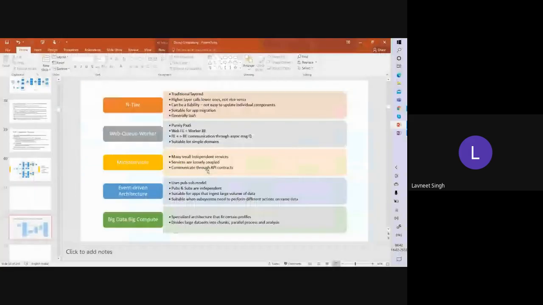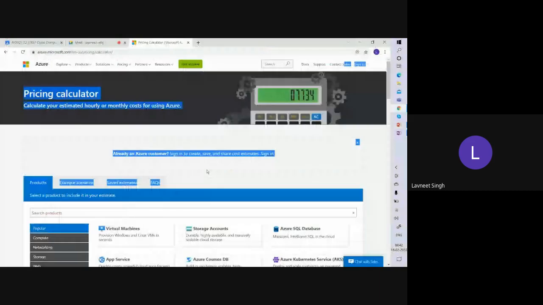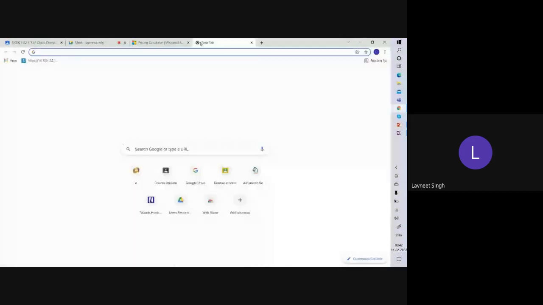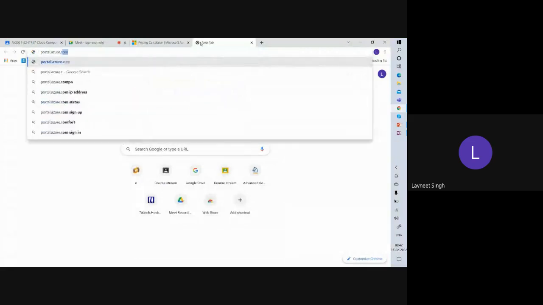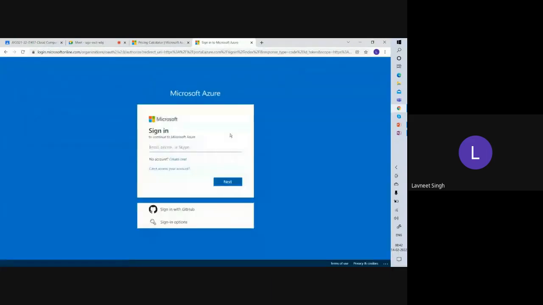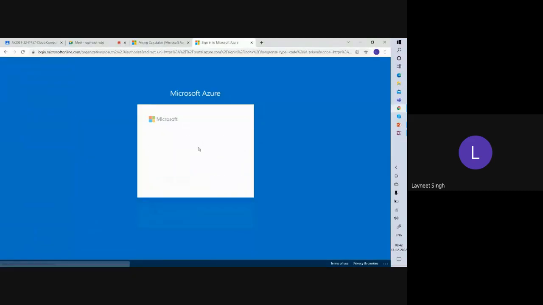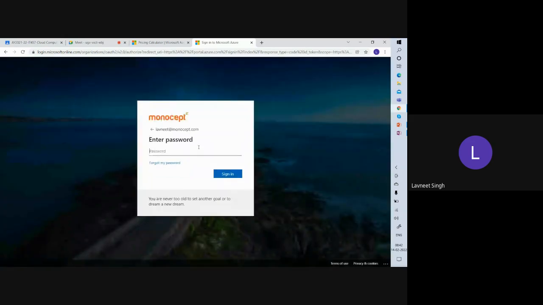We discussed it a little bit earlier also. For example, if I log on to portal.azure.com, as you can see, I just entered my Monocept credentials, and I logged in to portal.azure.com.